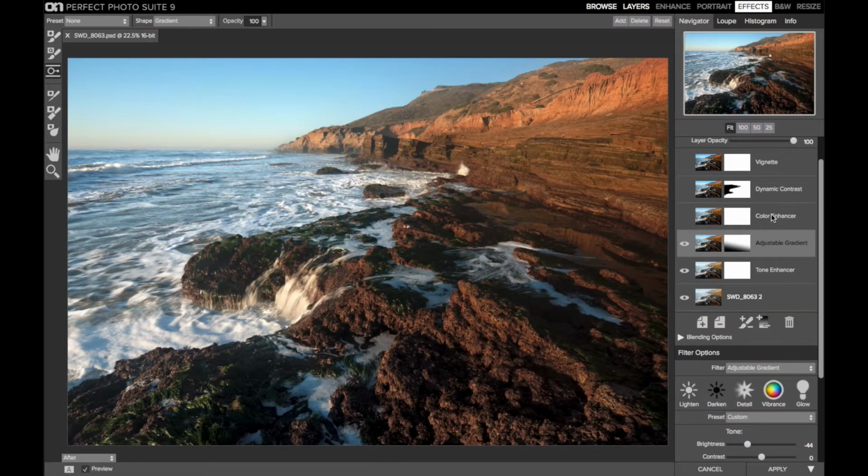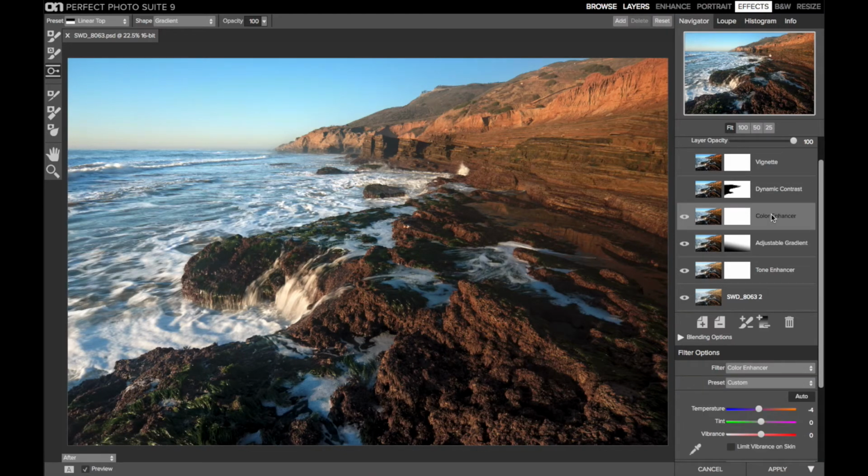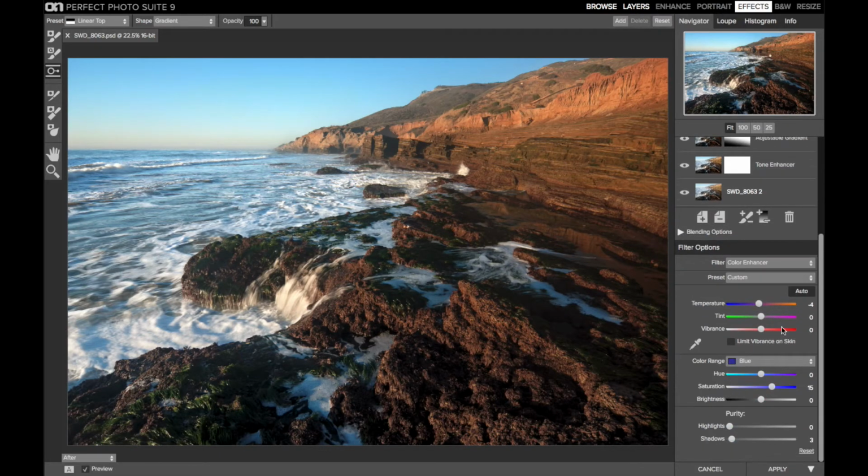All right, next was color. So you're going to see the color is very subtle, very slight touch. If I turn that on and off, it's just a little tiny bit, and it's mainly showing up in the greens. You can see the preset is custom. I did an auto for the temperature, played with the blues a little bit to bring in more blues, and I think I did some stuff in yellows and greens too. Let's see. Greens there. Boosted that up a little bit, mainly for this eelgrass here.